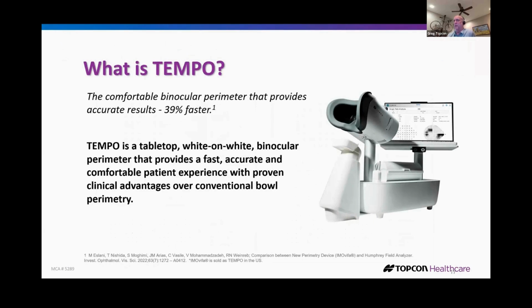Just real quick on the perimeter, just a little sidebar here. This is a binocular perimeter, which randomly tests each eye at the same time. A 24-2 threshold test in under 4 minutes on a normal healthy eye. A glaucoma eye is a little bit longer, but what's really nice about this machine from a glaucoma patient's perspective is you cannot tell which eye is being challenged, which is very interesting because I'm quite aware that my left eye is worse than my right.